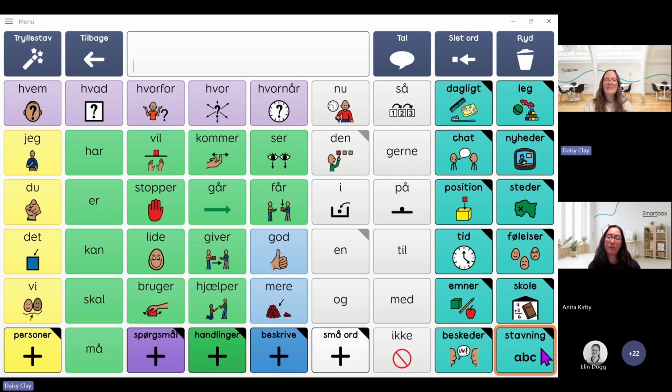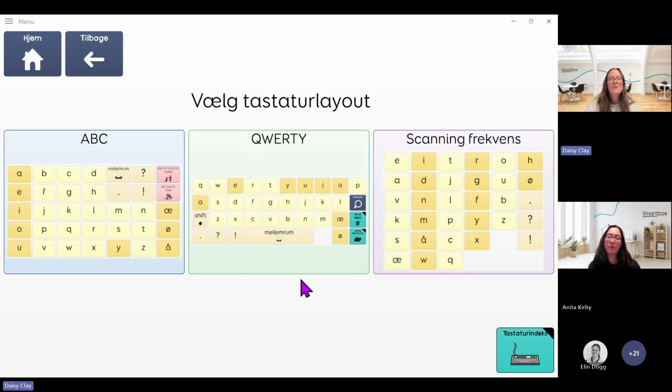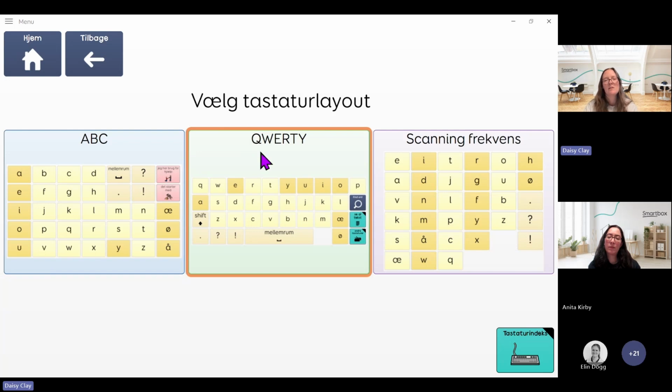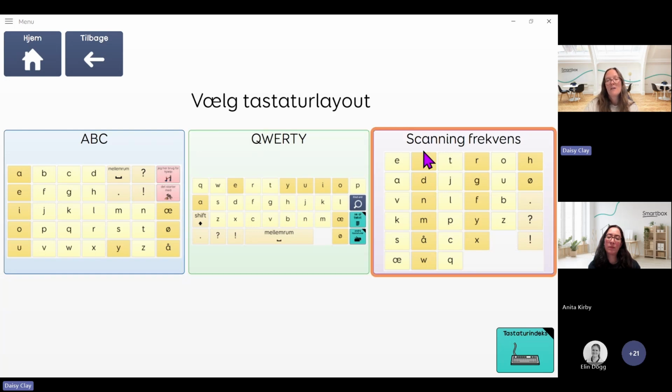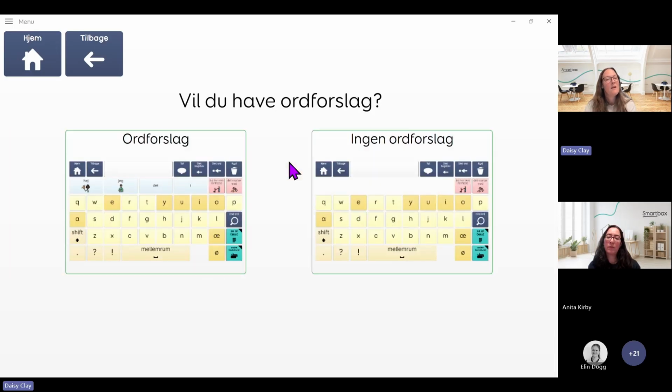They're kind of behind the scenes, so you don't see them, but it gives you different options for the learner that you're working with. So if I go to other keyboards, you've actually got the ABC layout that we've just seen, QWERTY layout, so more like your physical keyboard on your computers and on touch screens. And then there's a scanning frequency keyboard for switch users. So if I choose QWERTY, maybe the learner that you're working with is more familiar with the physical keyboard. Maybe they're using touch access and they might have seen pop-up keyboards on their iPad or other device.